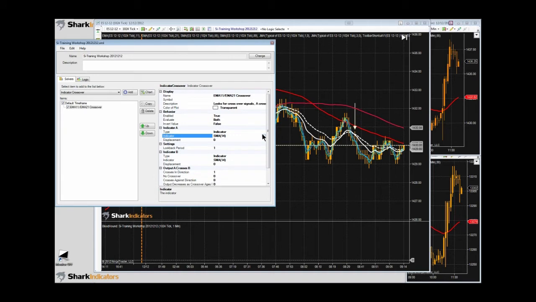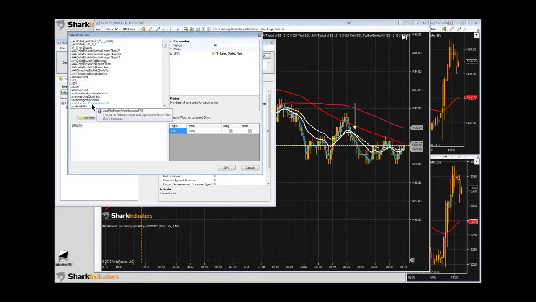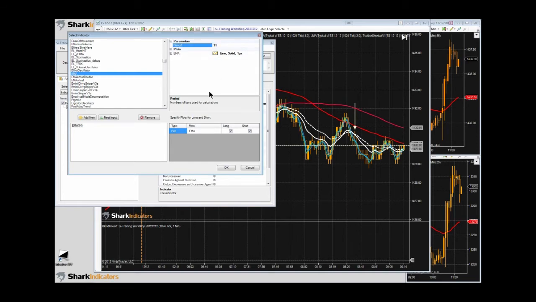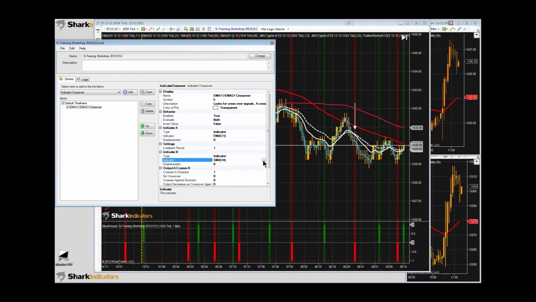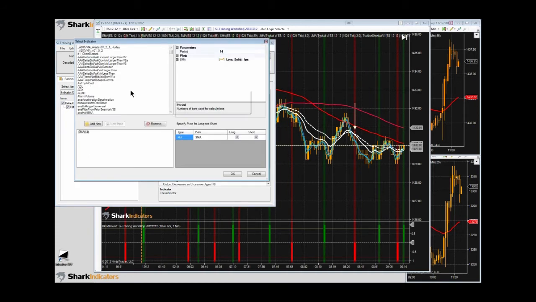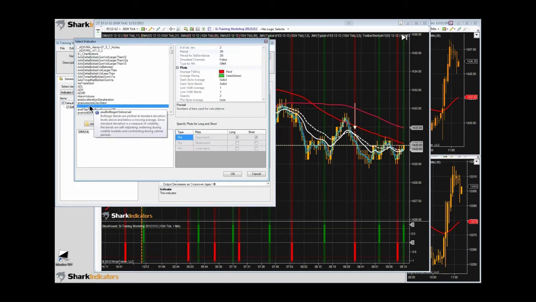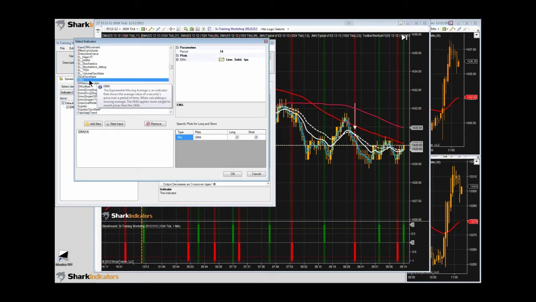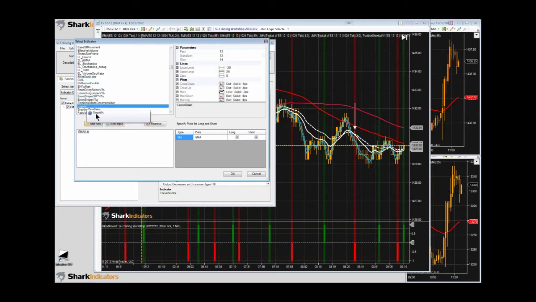So let's switch this over to the EMA 11, and switch this one over to the EMA 21. So what I'm doing is I'm simply double clicking on the indicator and it drops it down.